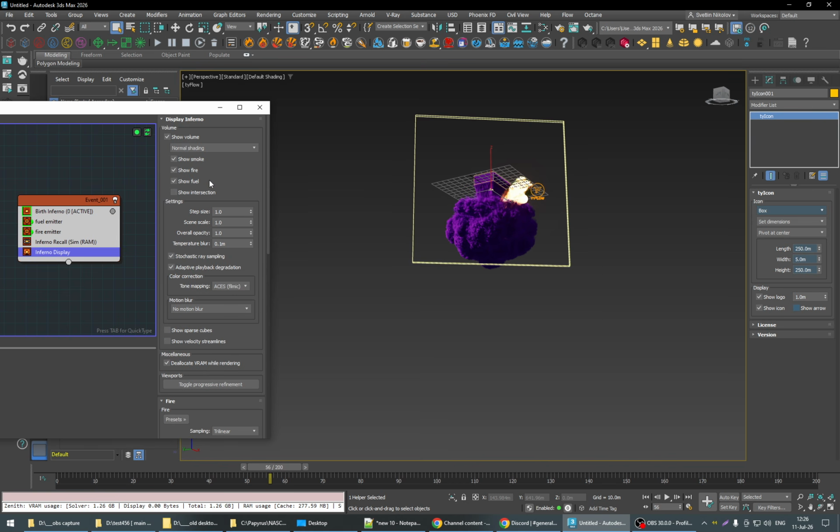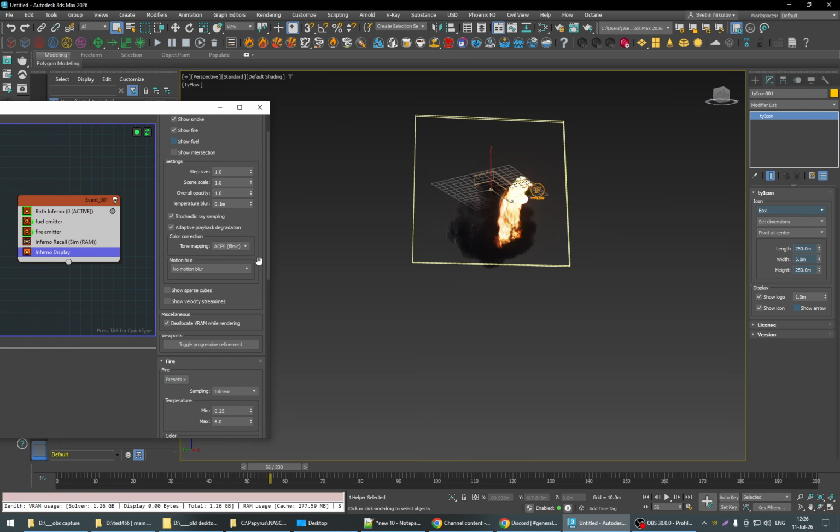And here in the Inferno display, you can just disable the view. You could use Zenith's view preview if you're going to capture the viewport, or use the preview just from the viewport. But otherwise, this method is going to be a bit more robust and work with external renderers more easily, especially because it's difficult for a renderer to have two separate channels for density, to have just the density and the fuel representing smoke at the same time.